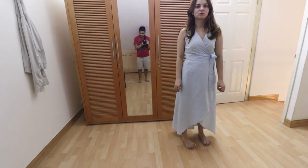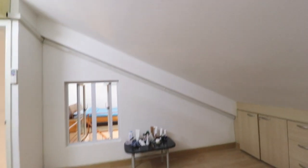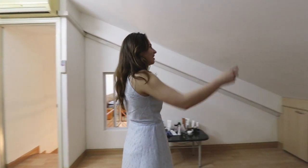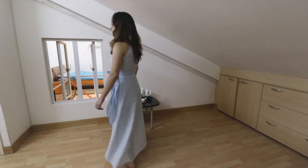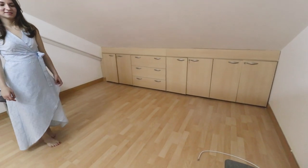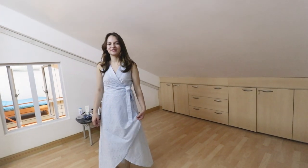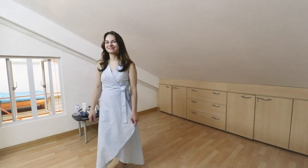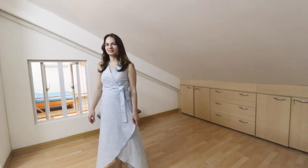So the bed we just showed you used to be in here, but it gets pretty hot and there's this slanted roof, so it feels very cramped — you can pretty much touch the ceiling. If we have guests they can just put inflatable beds in here or something. As you can see, we've got a lot of unused space.